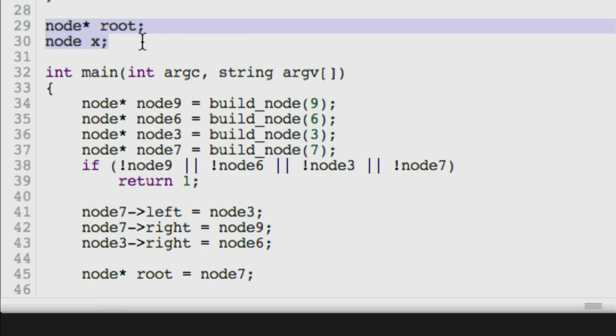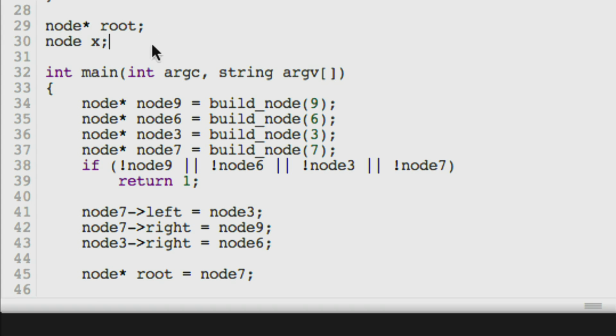So here, node star root, we don't explicitly initialize it to anything. So its default value will be null, which is the 0 value of pointers. The default value of x is going to mean that x dot value is 0, x dot left is null, and x dot right is null. So since it's a struct, all of the fields of the struct will be 0 values. We don't need to use that here, though.